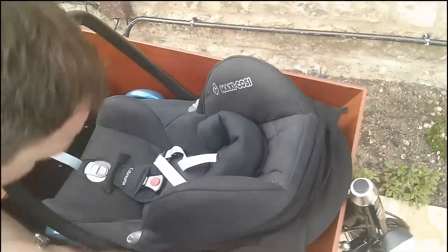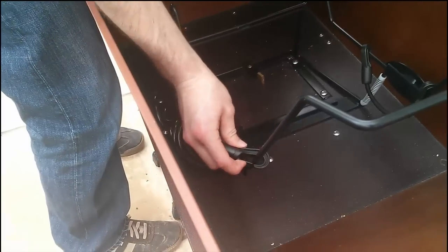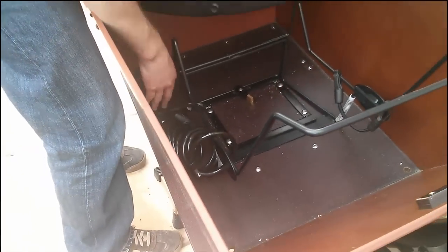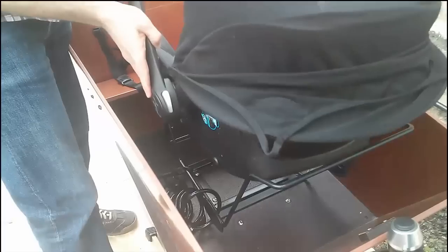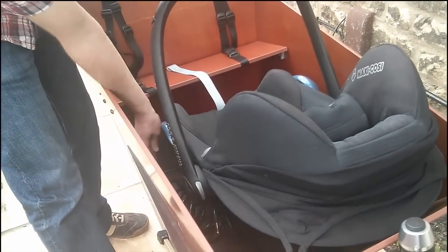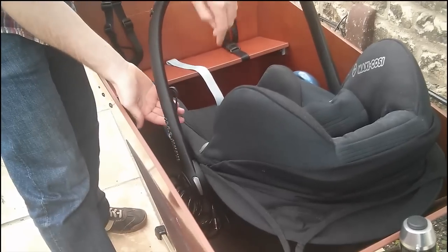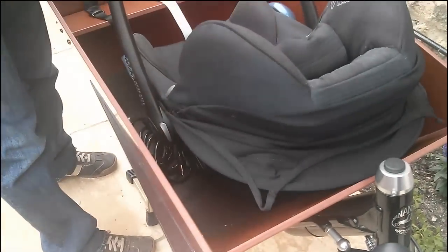And then once you have them in there, you're going to take the bungee cords. So I'll take them out again so you can see them. And you unclip one of them from the top, go down, and then the other one. And this way, when you put it down, and it gets in there, secure, just take the bungee cord, pull it up so it's over the back, and then you fasten it back on.